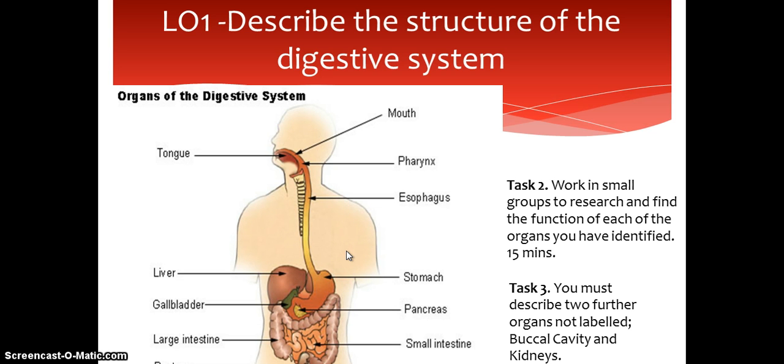It's located inferior to the diaphragm, but just above your small and large intestines. Within there we secrete a lot of enzymes and hydrochloric acid, which help to start digesting the food, which previously has begun in the mouth. Specifically carbohydrates we start to break down in the mouth because amylase, the enzyme that breaks down carbohydrates, is secreted from the mouth itself.